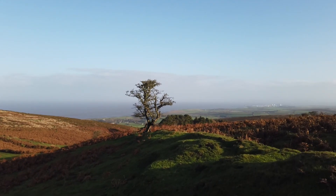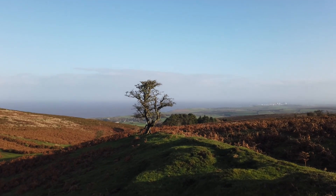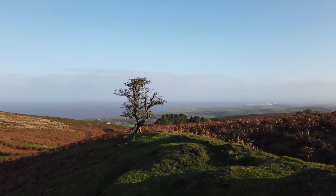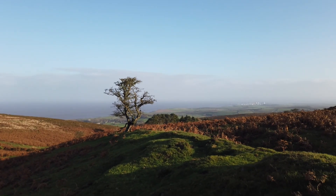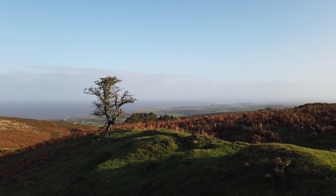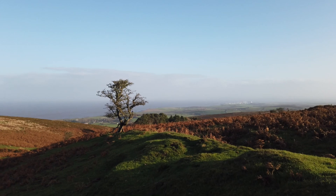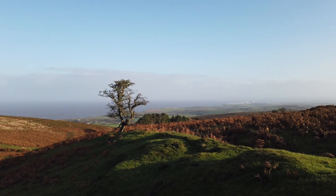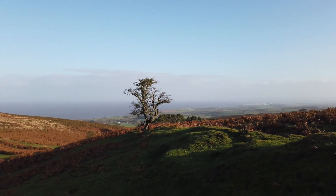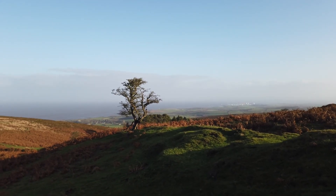Okay, I'm just going for one more composition on the way back to the truck, using this tree here. The light's coming off this bank creating some quite nice light and shadow down through, so I'm using that as a bit of a leading line in front and the tree as the main focus. Unfortunately there's not a lot of sky detail, which would have been nice, but we'll have to live with that one.